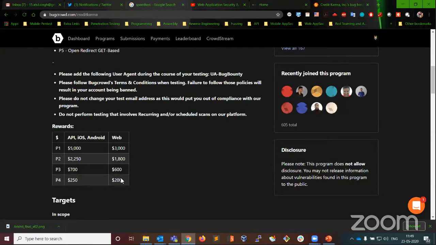So for example, you found a bug and you think it is high. You submitted the report and said, sir, this is the vulnerability I found, and this is the severity. The Bug Cloud team will analyze the bug and the severity. Suppose you submitted a P1 level bug and they found that they cannot consider this bug as P1.